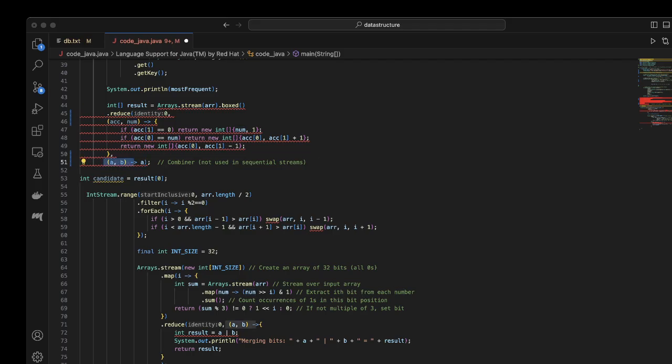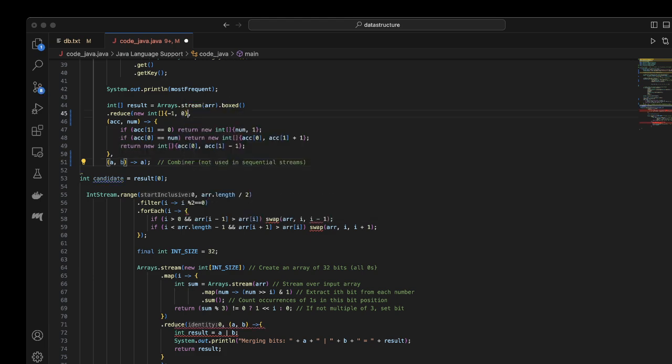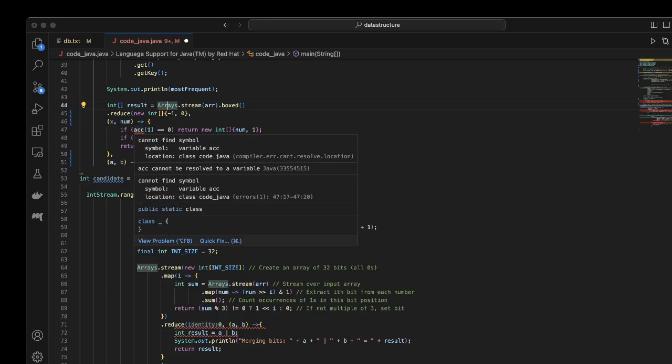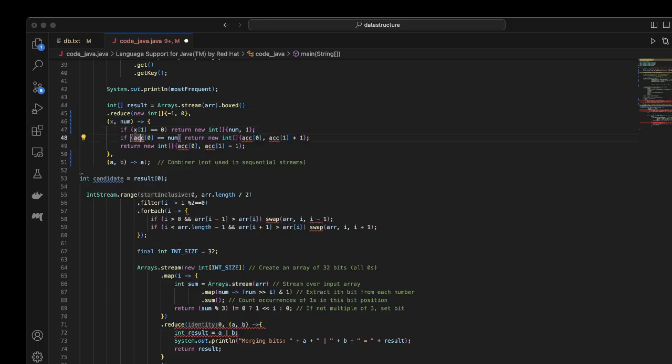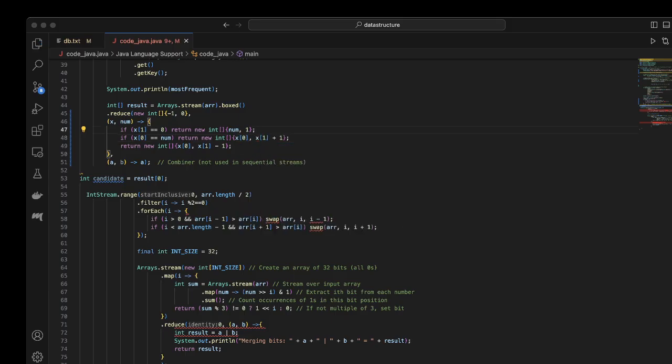Now this is, after doing the computation, what we want to achieve with the result. So let me first convert that. This is the initial value of the accumulator, ACC, or you can give any other name, XYZ. Let's say if I'm giving it as X, I need to make a change accordingly. Everywhere I need to make this change. This number is nothing but, as I told you, an int.